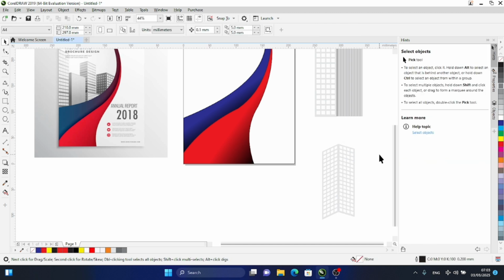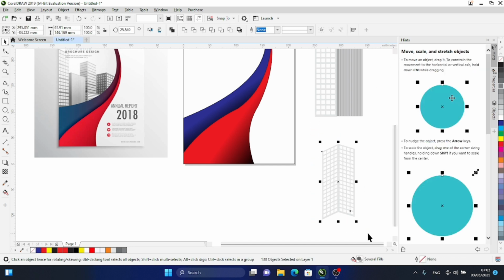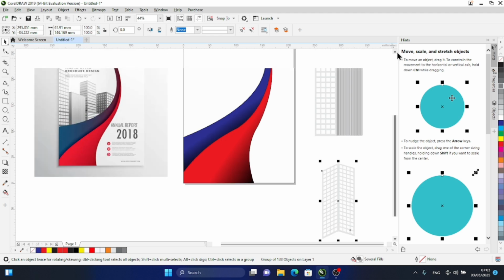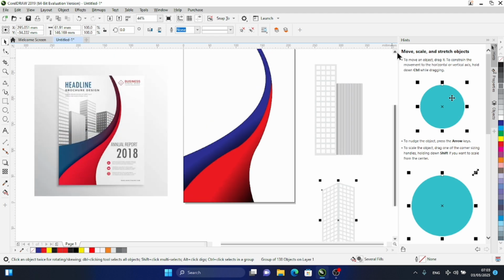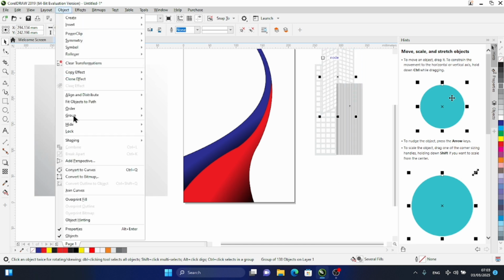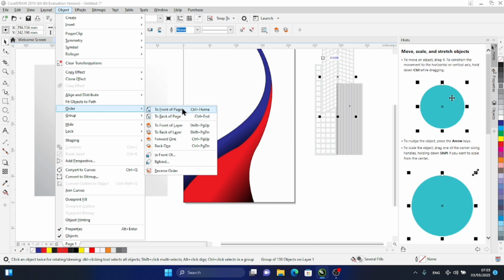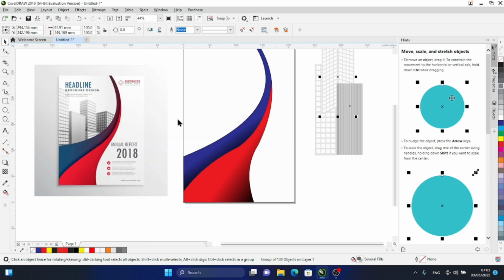You can see that, guys. Perfect. So you select this, Ctrl G to group, right? And then you can move it right in here and send it to the back. So you go to objects, you say order to back of page, to back of page.